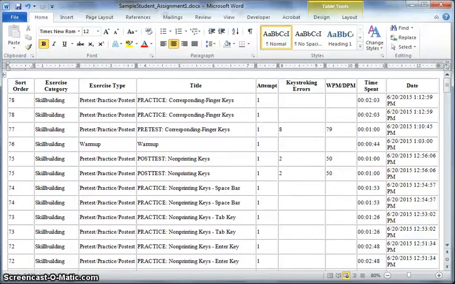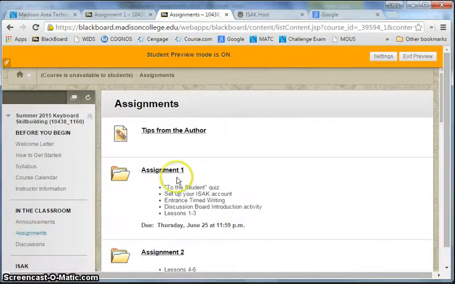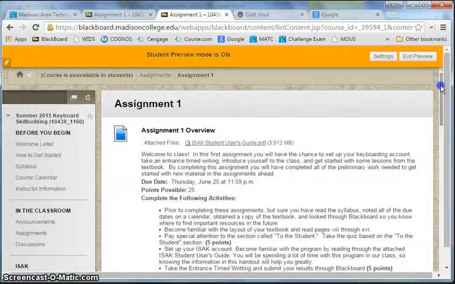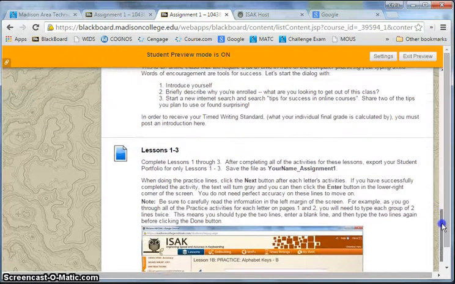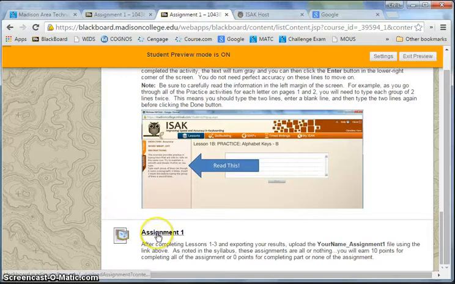So I'm going to switch to Blackboard. Go to my assignment, so click Assignments. This is for assignment 1 where it says lessons 1 through 3. And then I just need to find where I'm going to submit this assignment. It's fairly far down the page. It's way at the bottom even. Here it is, assignment 1.